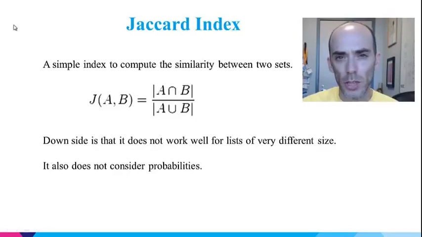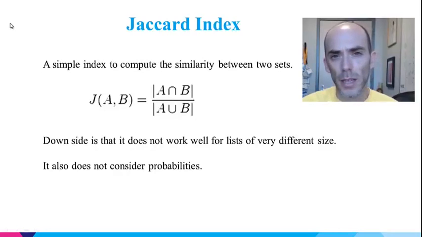One of the disadvantages of the Jaccard index is that it does not work very well when you compare two sets of various lengths. So for example, if you have one set that has only 5 genes and another set of, let's say, 100 genes, you can have 100% overlap between the 5 and the 100. Those 5 genes will be in the 100, but still you can get a relatively low Jaccard index score. For that, there are methods for set similarity that compute probability, and those are more accurate when the lists are of various size.